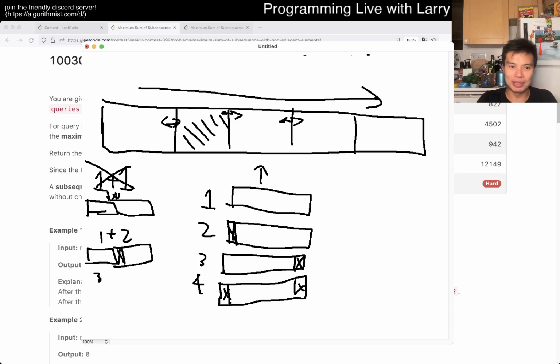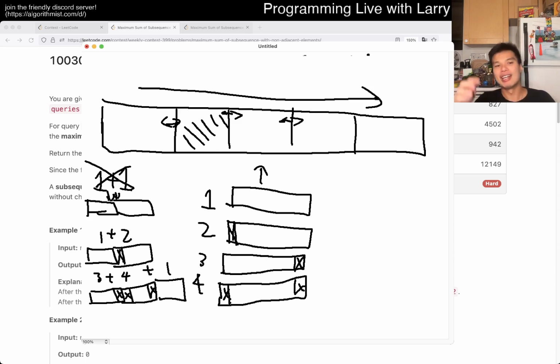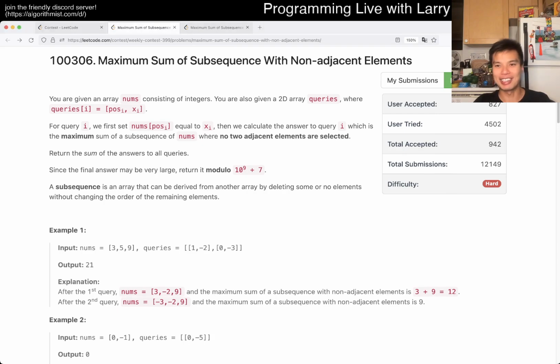So 3 plus 4 is also okay, right? Because now this is an x, and this is an x, and you extend this to infinity, plus 1, for example, and keep on going. So that's basically the idea: now you're able to combine them and loop them in this way, and you just have to keep track of 4 possible answers to the house robber problem. And now with all that, it's hard, I know, I hope you're following.